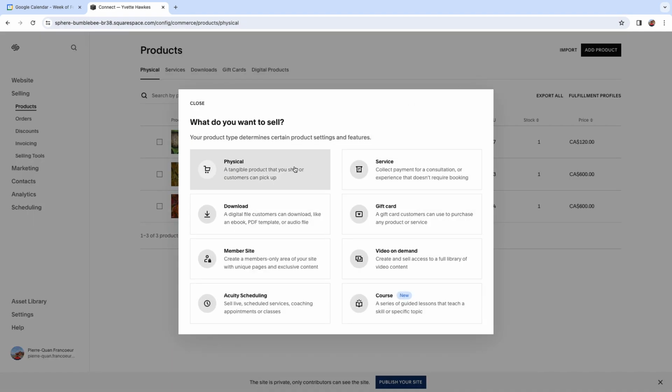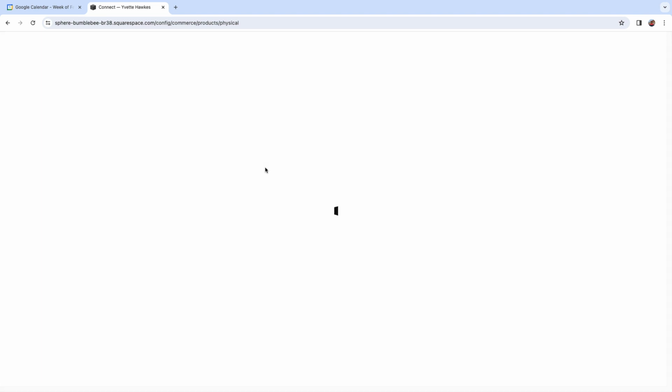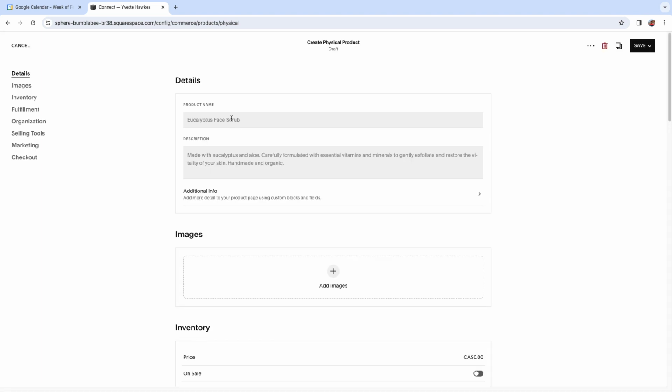Now let's add a new product. Let's just see how it looks. We're going to do Poke, 12 by 12 inches.